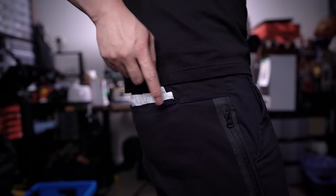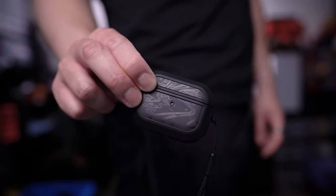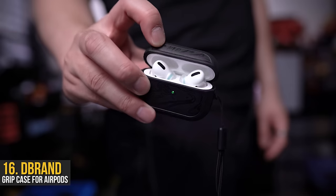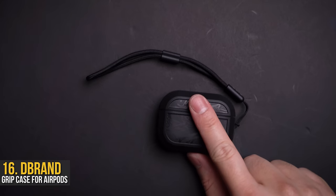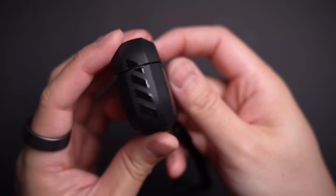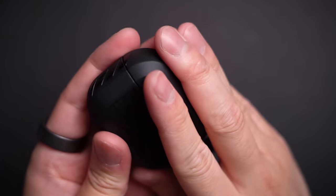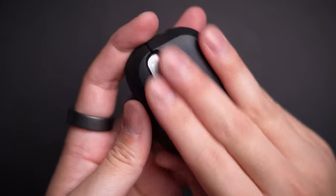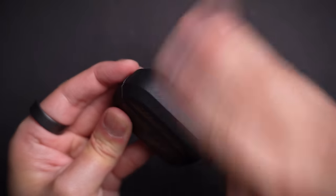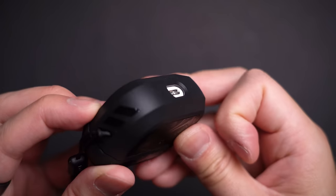Quick tip: if you've ever seen me in public, my back pocket always has a sweat towel — for fellow head sweaters, I highly recommend you carry one. My back pocket is in my Nike Dri-Fit shorts, which are basically cargo pants from the future, with the extra storage holding my earphones of choice — the AirPods Pro. But wrapped around them is the new dbrand Grip case with a customized skin. They've essentially taken their regular phone case trunk and added all that grippy glory to your AirPods. I first thought 'why?' — then I remembered the many times that damn glossy curved surface of the AirPods slipped right out of my fingers, and this finally made sense. It's for my fellow butterfingers out there.